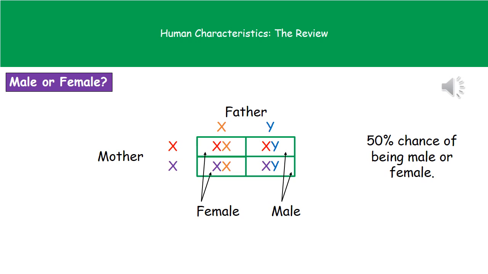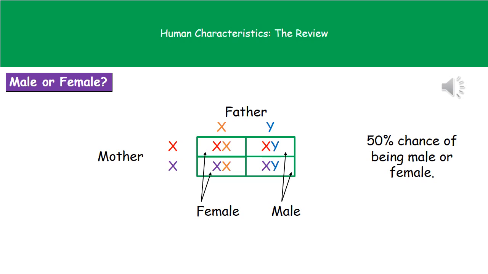We can draw a Punnett square, which is a version of a genetic diagram, to work out what possible combinations of chromosomes we will get to determine the gender. So this is what you can see in the middle there, and what I've done is I've put the different chromosomes in different colours so you can see where they go. So you can see the mother has her 2 X chromosomes, the father made up of the X and the Y. So you can see where the X's and Y's come from in the offspring, which are the 4 boxes in the middle there.